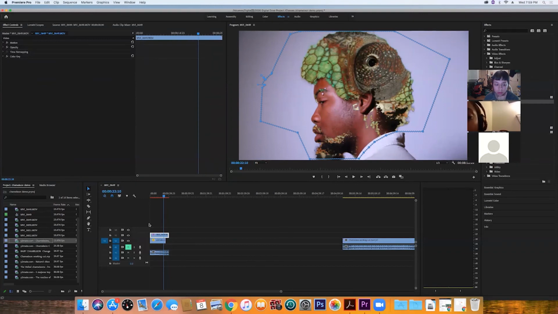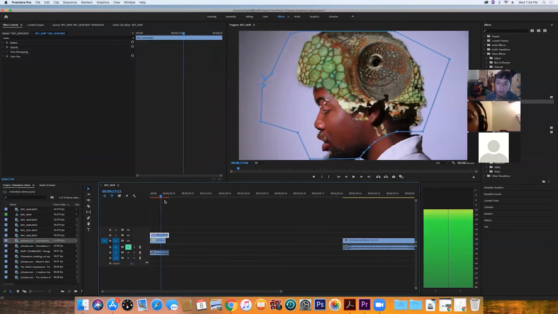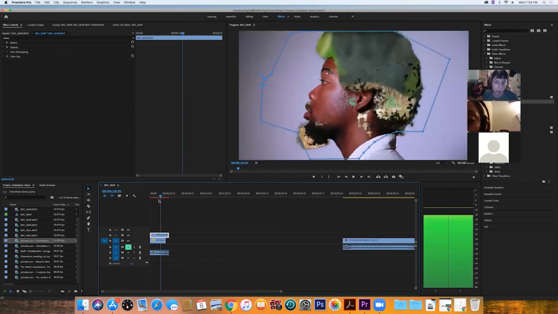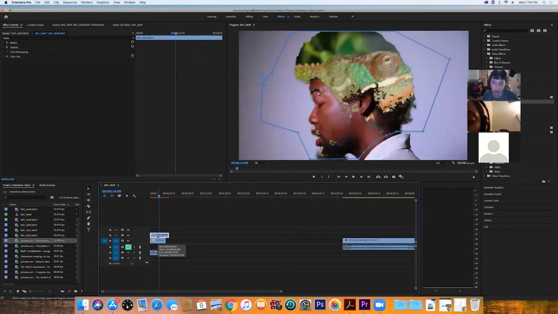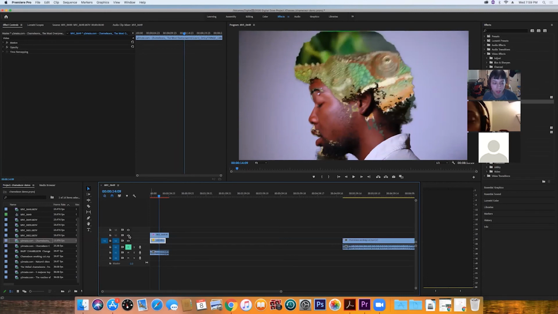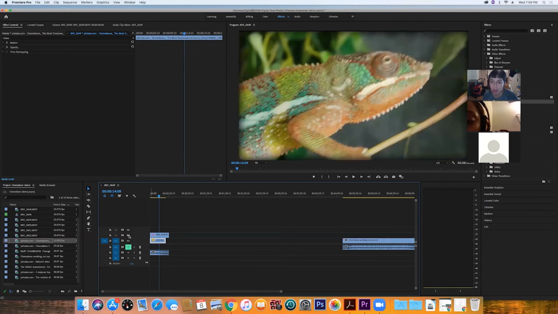It works kind of like imagine that you're looking down from the top, as if these were pieces of paper. This is actually Elsie's image, and then this is the chameleon. If we turn off that layer, the stuff inside his hair disappears because that's the chameleon. And if we turn on this layer, you'll just see the chameleon that's underneath.